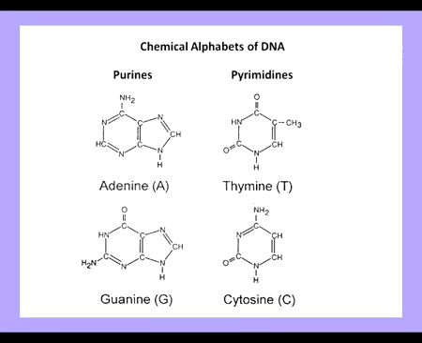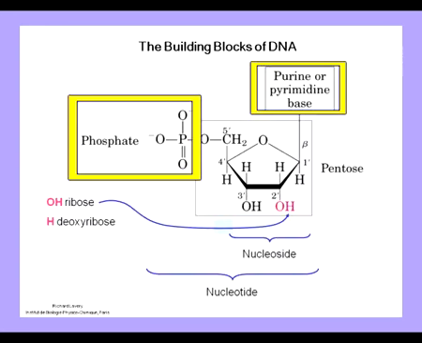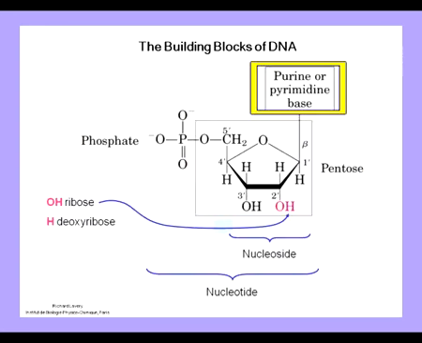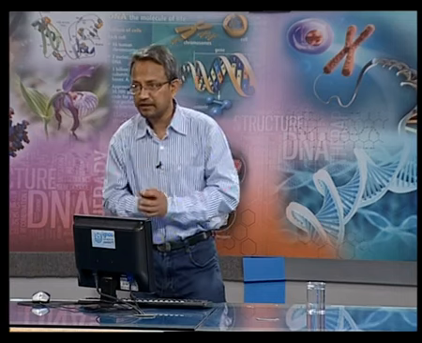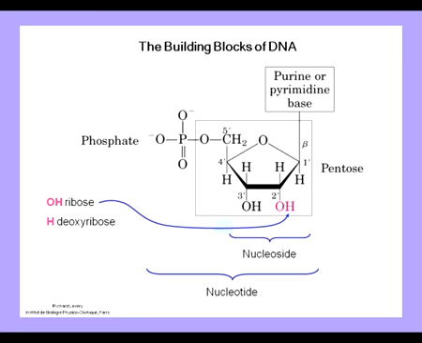So, what are the bases? Again a little bit of chemistry. There are 3 parts. One part is purine and pyrimidine. These are heterocycles which basically bond with another type of base and generate this kind of genetic code. Like, if I write ABCD like that, you will not understand anything out of it. But if I write a word, WORD, the placement of letters one after the other gives a meaning. So, in a similar way, these bases are arranged in such a way that each and every arrangement has some meaning.